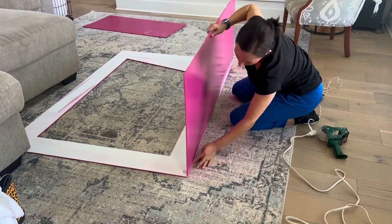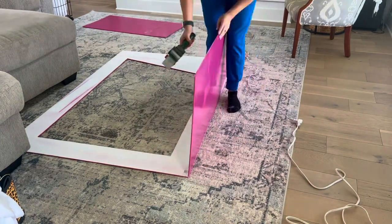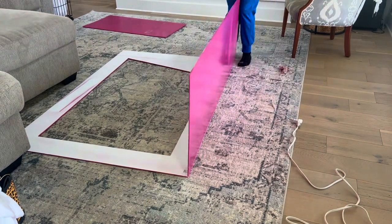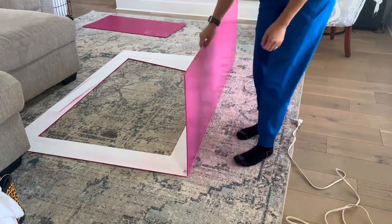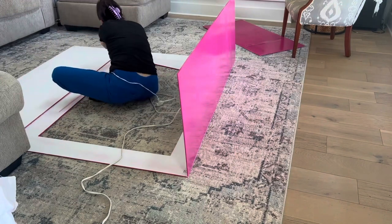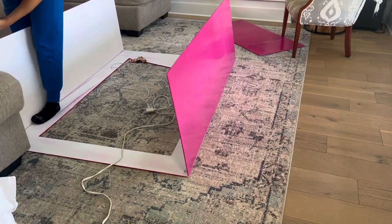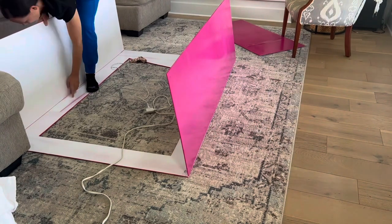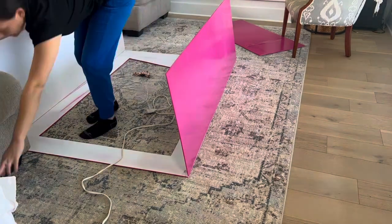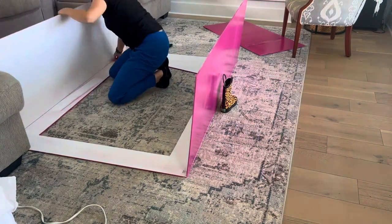Now we're ready for assembly. To be completely honest, at this point I wasn't sure if this was going to work or if I had wasted all my time — but I kept rolling with my plan, and the reason we're here today is to say it worked! Using your hot glue gun, do a quick bead of hot glue and place your board on it. Hot glue dries very quickly, so don't rely on it alone — go behind with clear packing tape, laid really well into the seams on both sides, to give it that rigid structure.